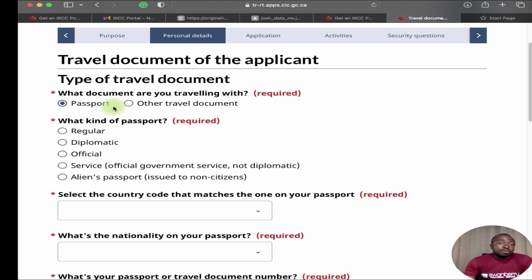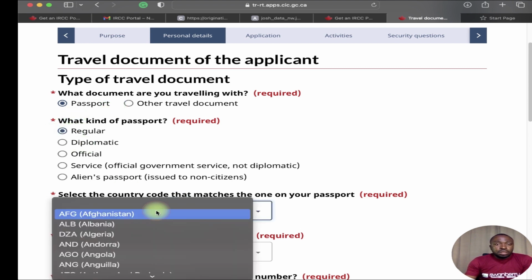Unless you are a member of the diplomatic corps, that is, if you are a diplomat in your country, probably an ambassador, a child of an ambassador, or a top government official, then you may have the diplomatic passport. The visa rules for diplomatic passports is quite different from that of the ordinary passport. So we are going to select the regular passport.